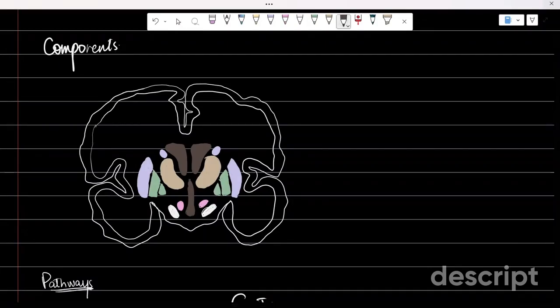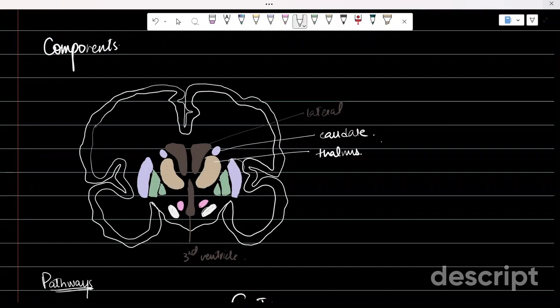Before we start with basal ganglia, I would like to tell you this is the lateral ventricle and this is the third ventricle. So this is a cross section of brain. Now to the components, this one over here is the caudate nucleus. This over here under the caudate is the thalamus. Now coming to the pyramidal shape structure, the outer one is putamen. The inner two are globus pallidus. The outer one is globus pallidus externa and the inner one is globus pallidus interna.